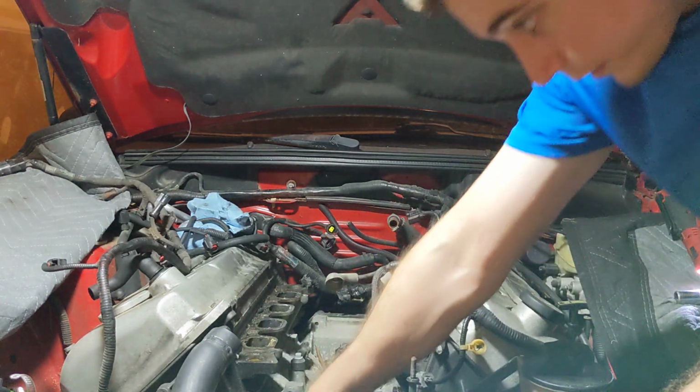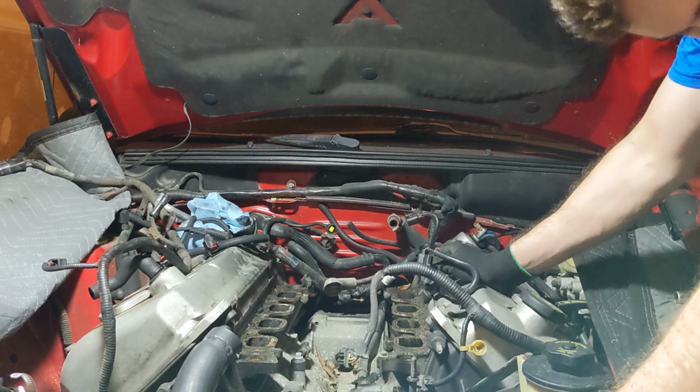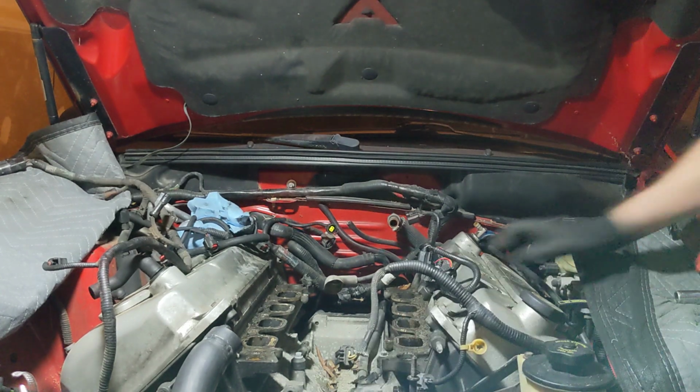Those of you probably asking questions, wondering if certain things work on here, AC, something. I do like these, 3-volt tensioner. What do you guys think? I mean, it still tensions, but I don't know. It doesn't sound the best. Maybe we'll just replace the pulley on it. I think that's what we'll do. I could pull the water pump pulley off. I don't know what I want to do.